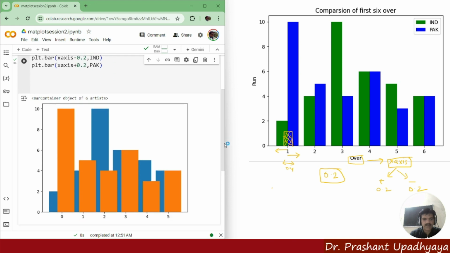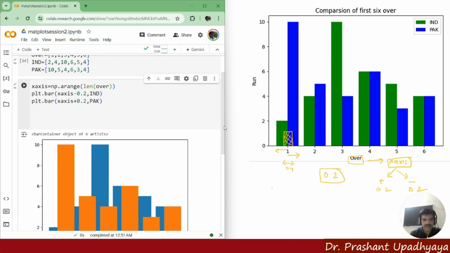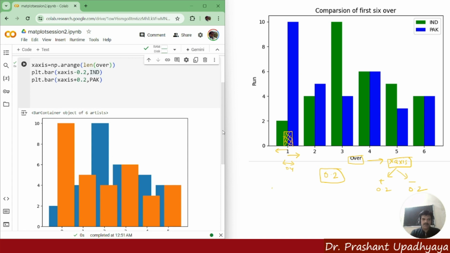So now you can see that I am getting something like this. If I look at this diagram, it is a little bit overlapping. So what I can do is, again, I'm having this width of 0.4.